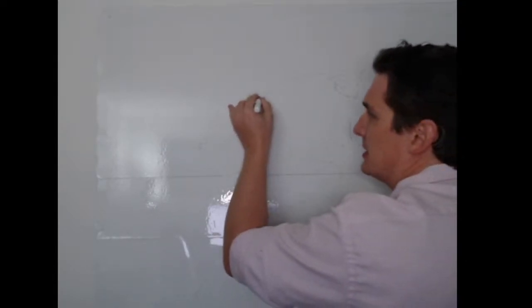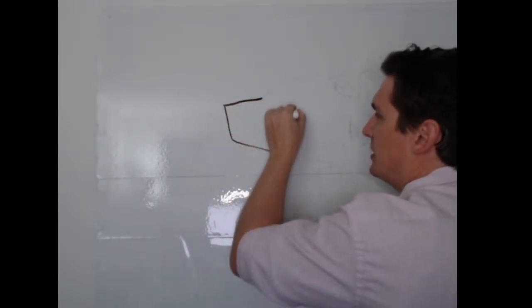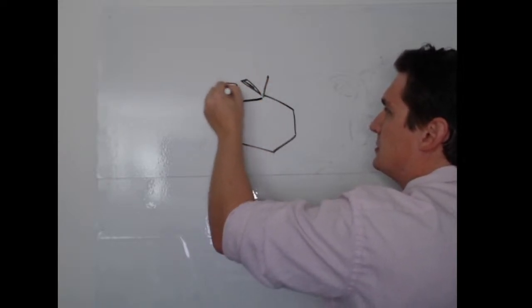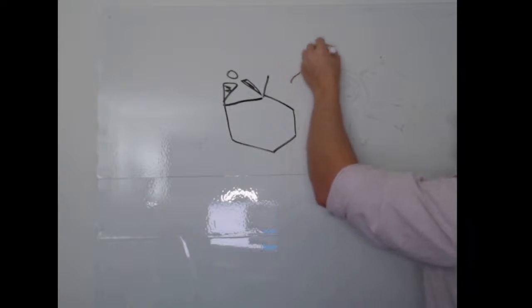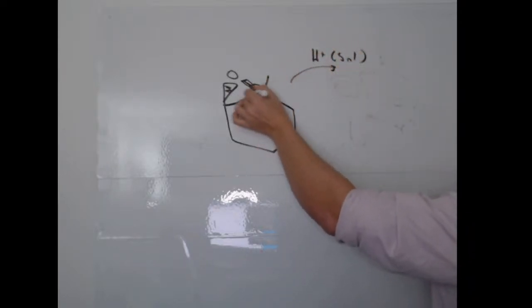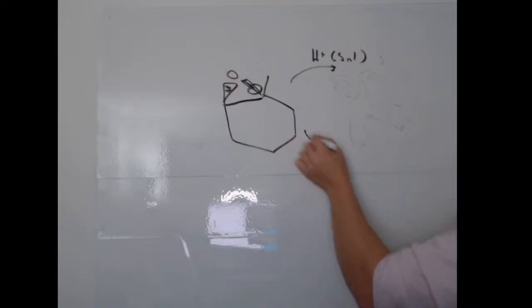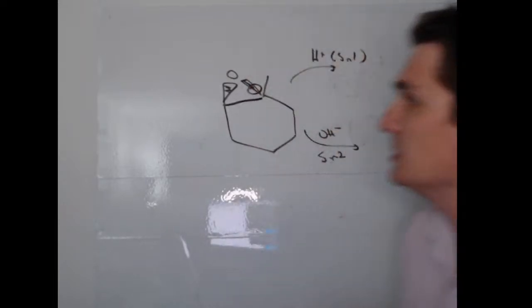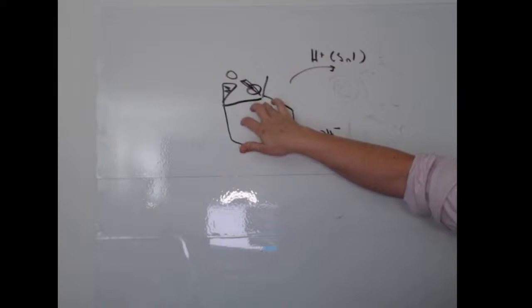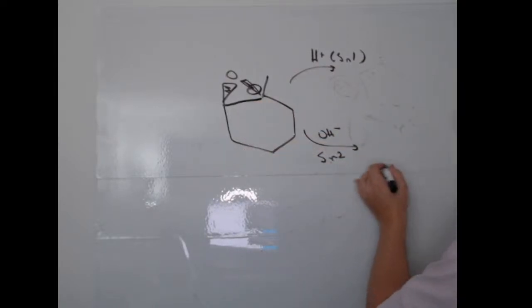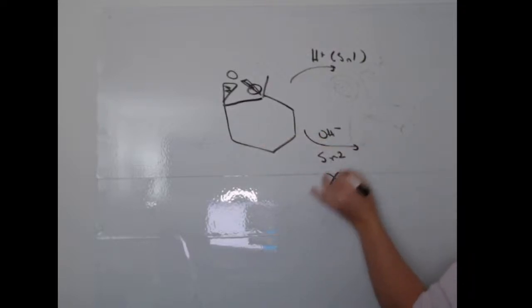Basically, opening epoxide reactions is just an SN1 or an SN2 pathway, and the same rules are going to apply. If we're under acidic conditions, this is basically an SN1 pathway, where what we're substituting off is this bridging oxygen. If we're under basic conditions, it's going to follow an SN2 pathway, and we're still going to get that same rule. For this one, we're going to get a mixture of the two chiral centers here. For this one, we should only get one. And this will end up being, let's say we're substituting with X.